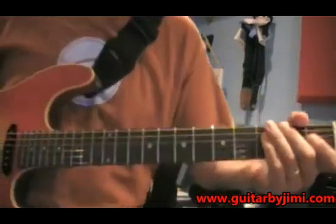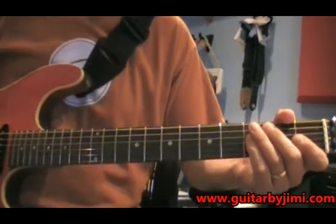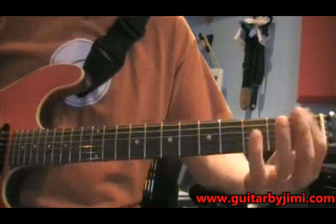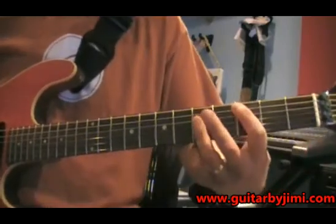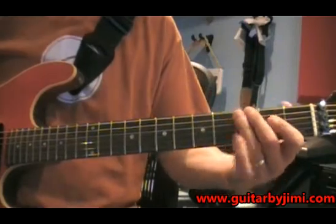So the one last thing I should mention is after the lead break, and I think he does it one more time at the very end too. After the lead break he goes, so he's kind of the C chord. He's always doing 4 notes leading into the next chord.